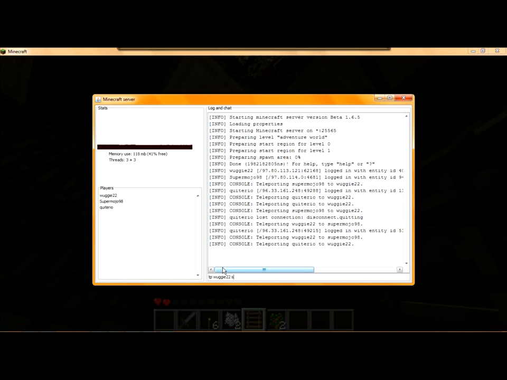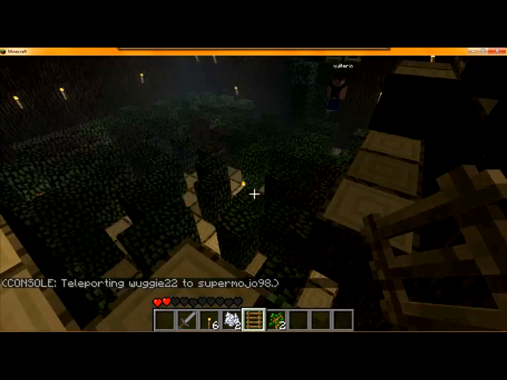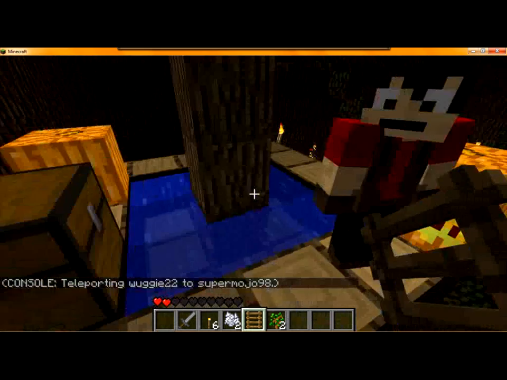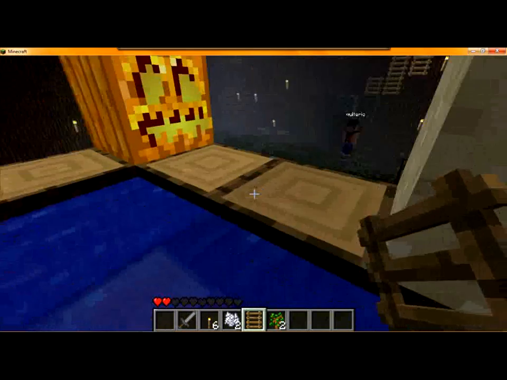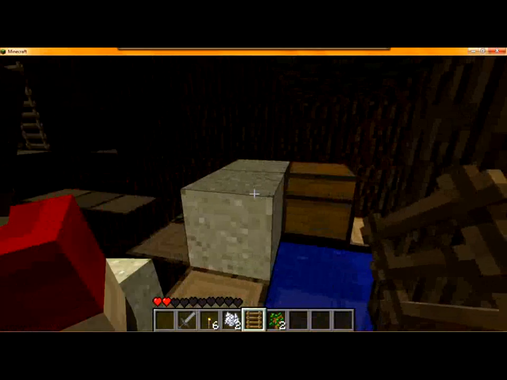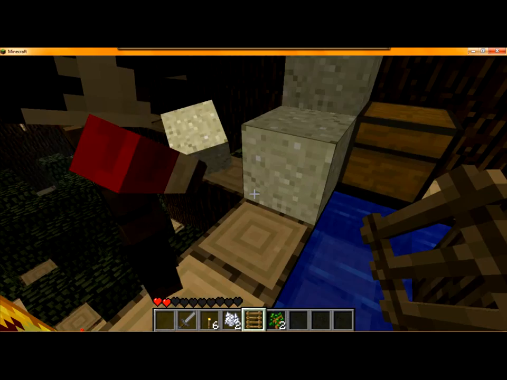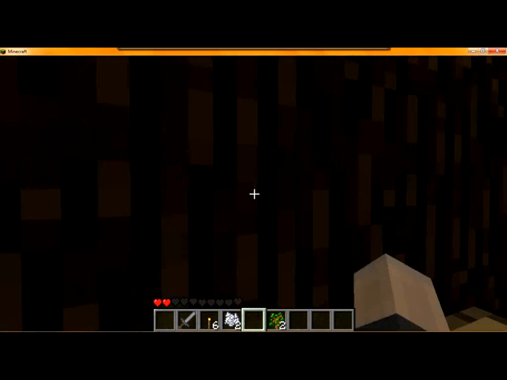Teleport me to Dylan. Hi, Nate. Alright. Now teleport Nathan. What did you just... Why did you just take that away? Put that back. Oh, only way you can get up. Teleport me. Put another block here. Thank you. Alright, yeah, teleport Nathan. Okay.